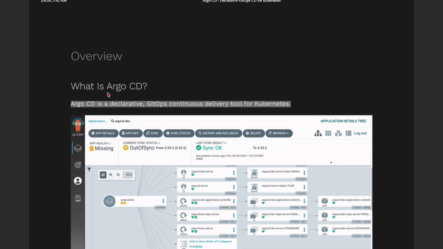So this is how it is continuously delivering. So this is an automated process, and this Argo CD is particularly designed for Kubernetes.